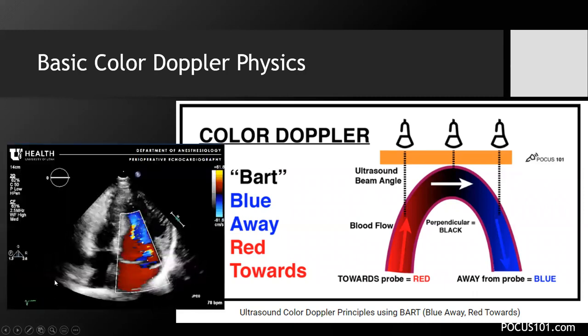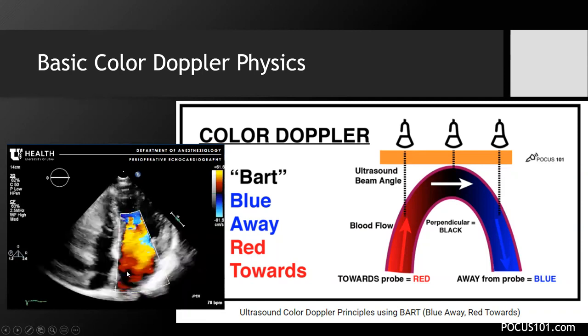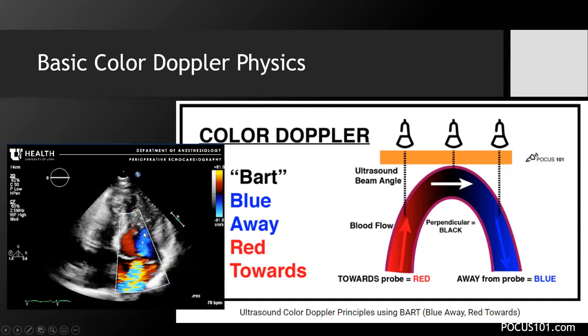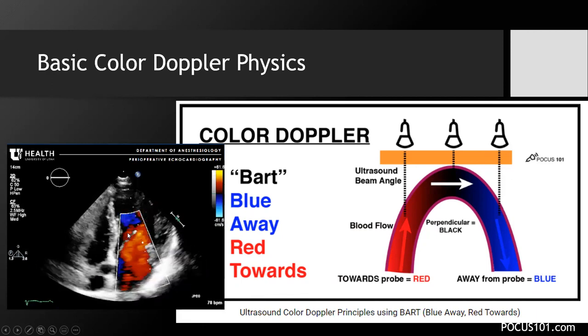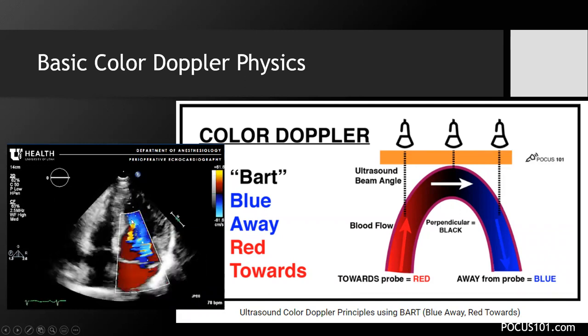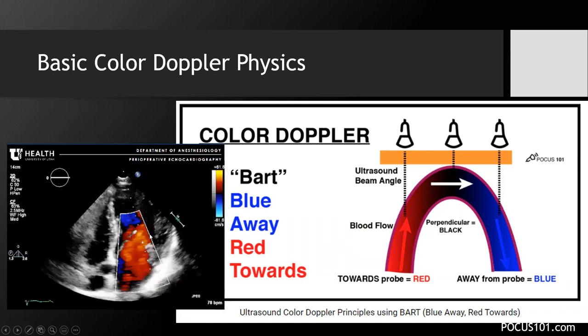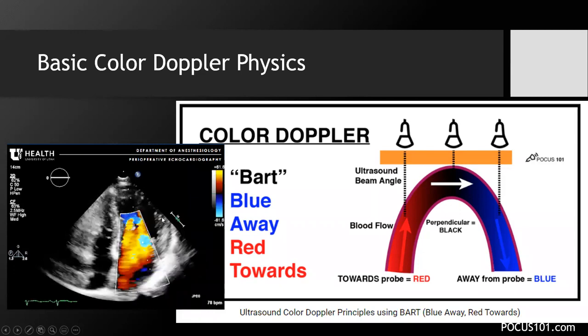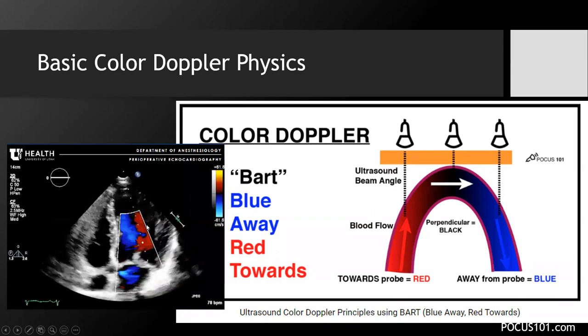So this image that I showed you before has a lot going on. You might appreciate there's a bolus of red that happens here. And that's blood that's coming from the left atrium going into the left ventricle. You might also notice on this end here, you have this blue that appears. And that's where the LV is contracting and blue blood flow is going away from the LV into the aorta, which we're going to be spending some time looking at in just a moment. When you're trying to get familiar with looking at color, especially on a fast clip like this, you might want to slow it down and look at it frame by frame and see exactly where it's going.